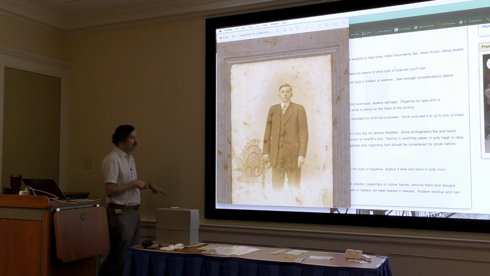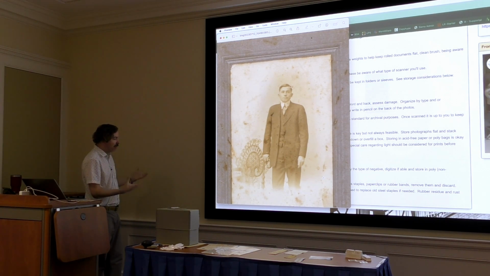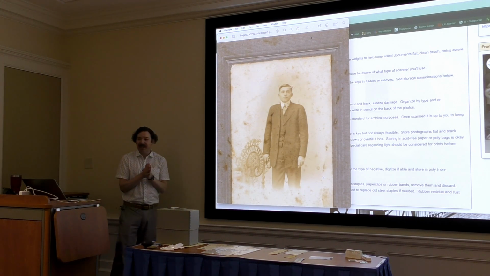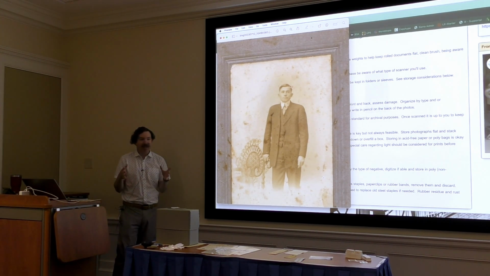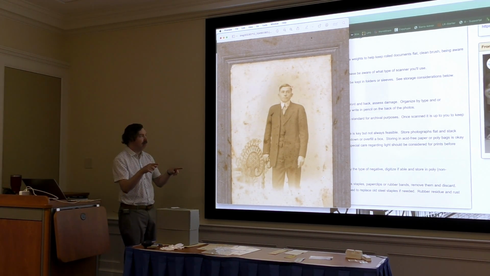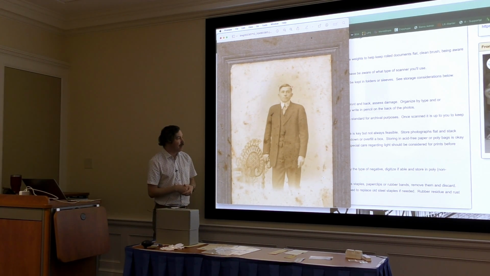So if I was to take this into Photoshop, which I have before with photos, clean them up, I'm not really doing anything for the photo, it'd only be just for fun, but maybe I wanted to frame this or something. Rule of thumb, if you love your family and you have all these beautiful old photos of them, the best advice is don't put the originals in frames. Make copies of them, put the copy in a frame, because UV light will fade, especially older photos. The chemicals mess them up.